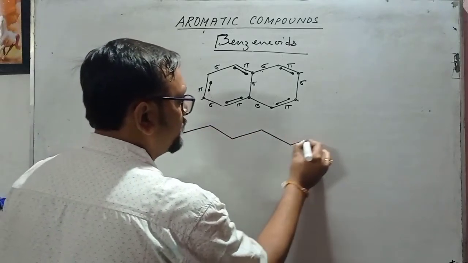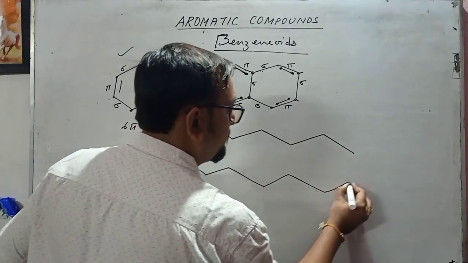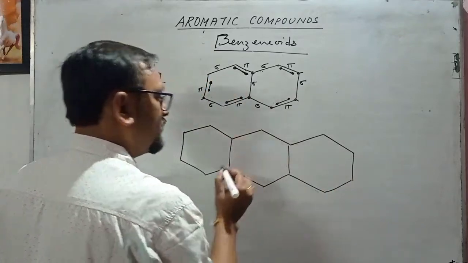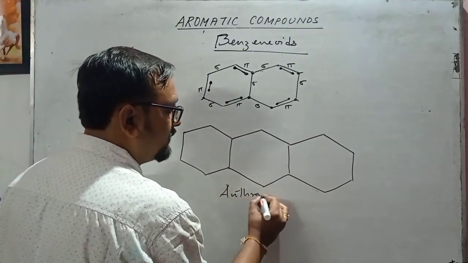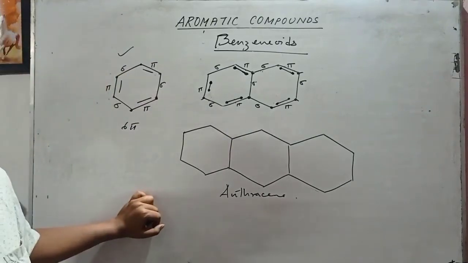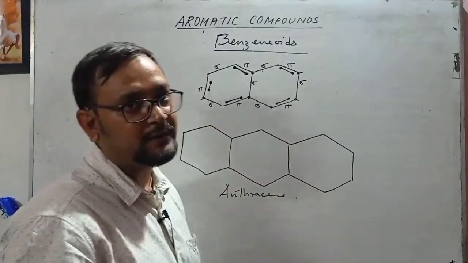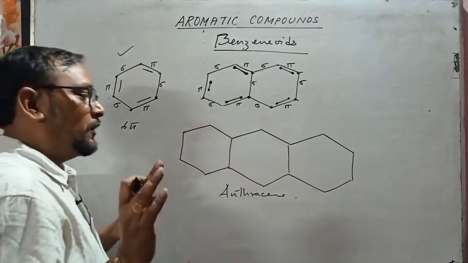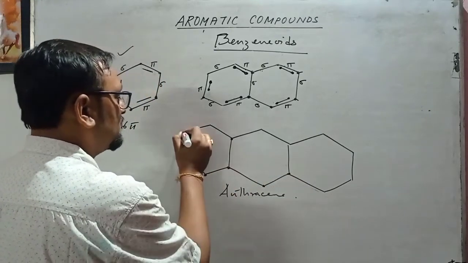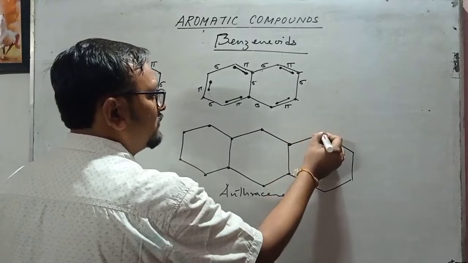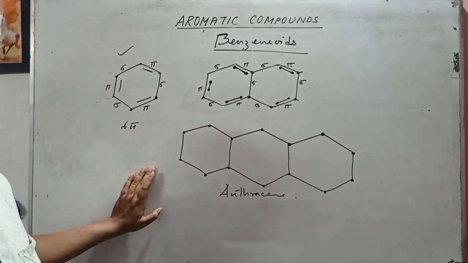1, 2, 3, 4, 5, 6. Join this. Now quickly pause the video. This is known as anthracene. Now in anthracene, first quickly pause the video immediately over here and try to place the double bonds as I taught you. Done. Now 1, 2, 3, 4, 5, 6, 7, 8, 9, 10. Just count the number of carbons, and try to place the double bonds.